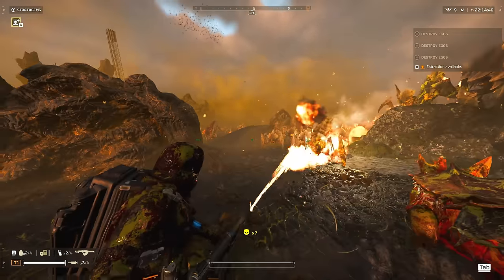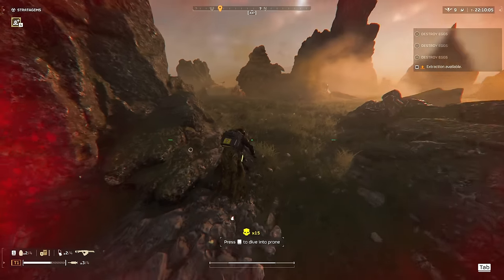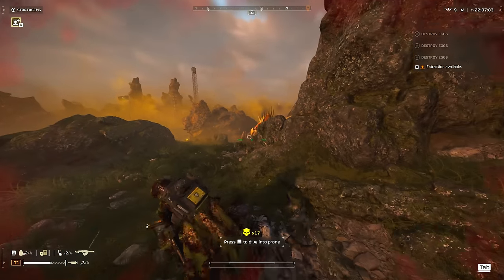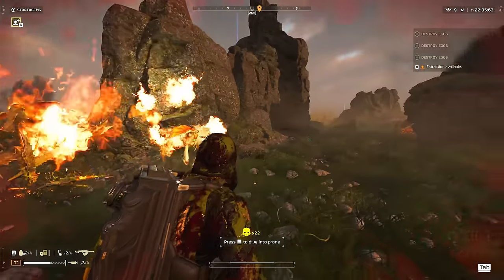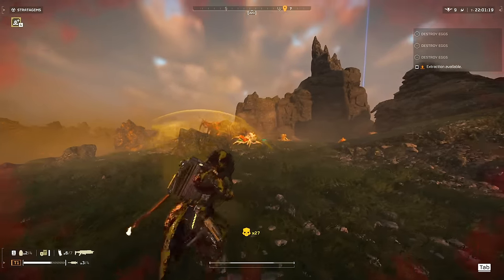Always focus on the chargers and the hunters, and then you can get rid of the other guys. Never prioritize the small guys first, unless they're a more immediate threat, of course.